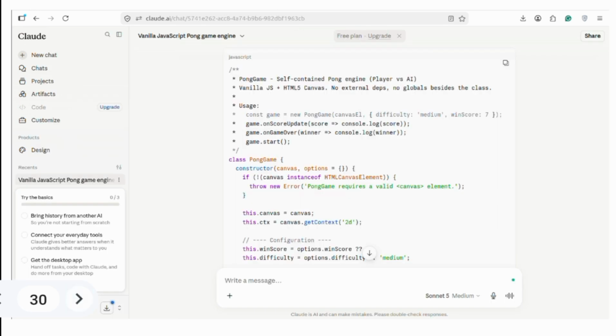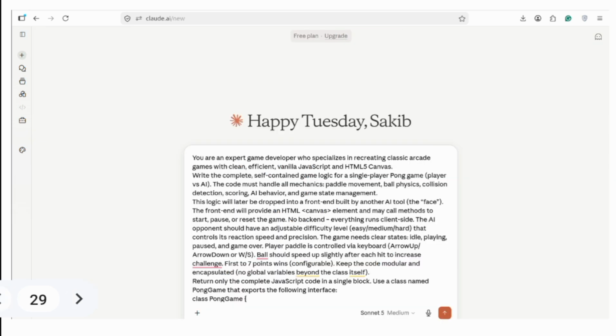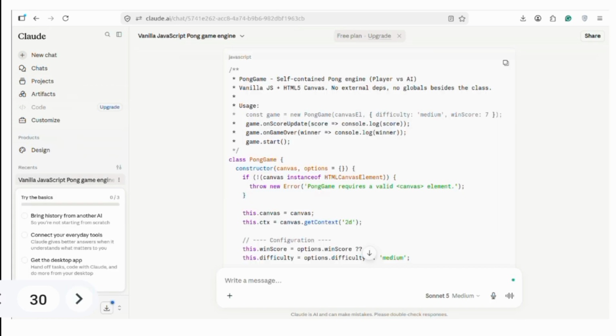Basically, our task is building a game named Pong. We tell Claude Code to generate the JavaScript logic for this game, and Claude gives us this game logic, and we save this code in our pong.js file in our system.